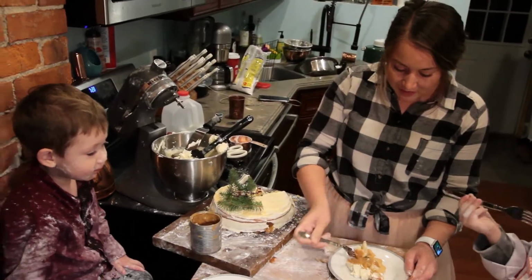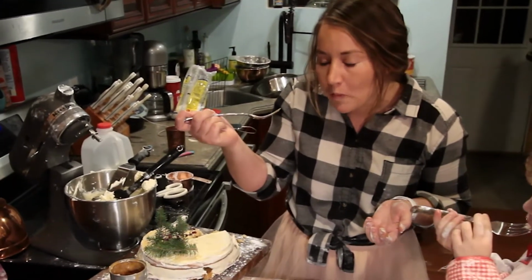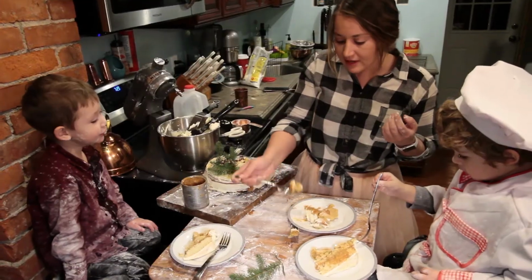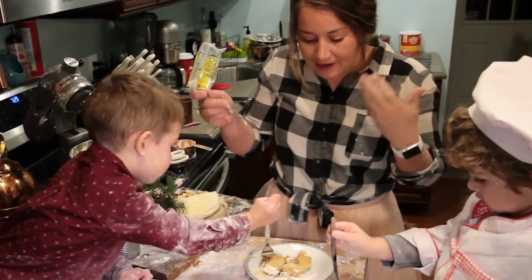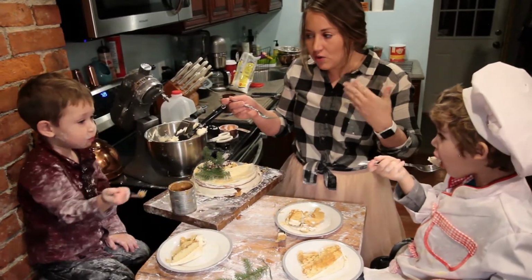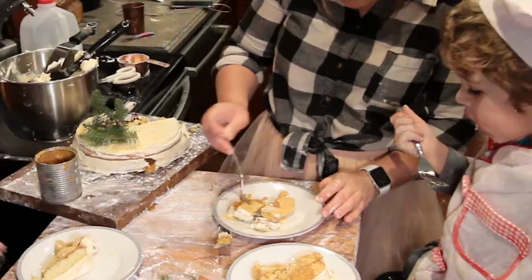This is the moment of truth, Prince of Wales cake. I'm getting vanilla, I'm getting some nutmeg. Definitely tasting the dulce de leche. It definitely has that pound cake quality. It's definitely a more dense cake, definitely not light and airy.